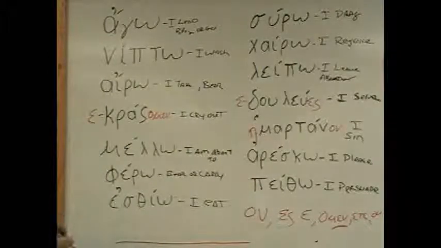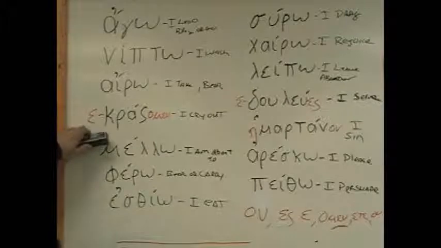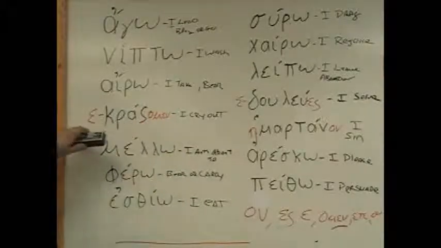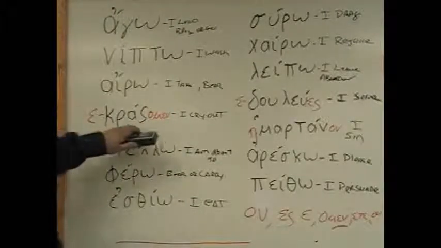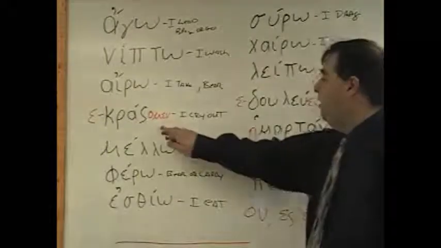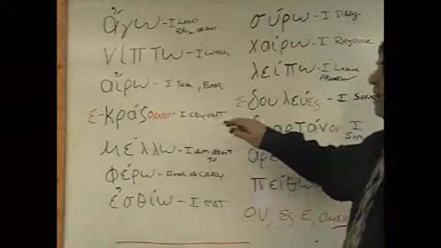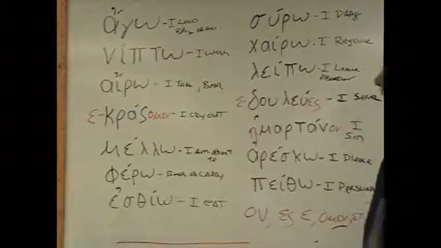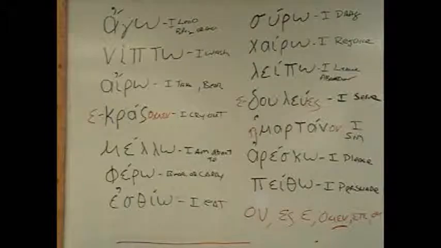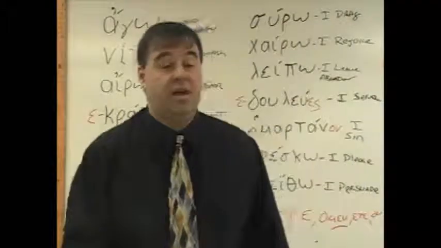Alright, so now it is an imperfect, active, indicative, first person, plural. So that would be ekrodzomen. Ekrodzomen. Kind of hard to say. And that word would mean we were crying out. Right? We were crying out. Okay. Middle and passive, same principles here apply. So there's just a couple examples of how we could do those things.